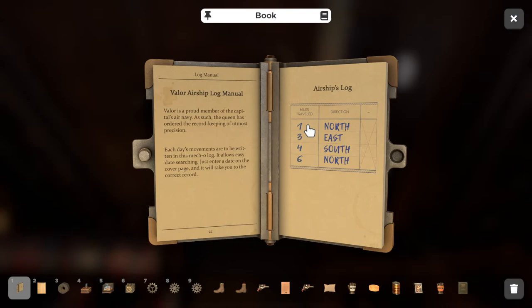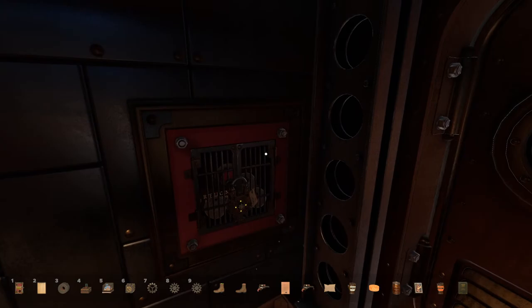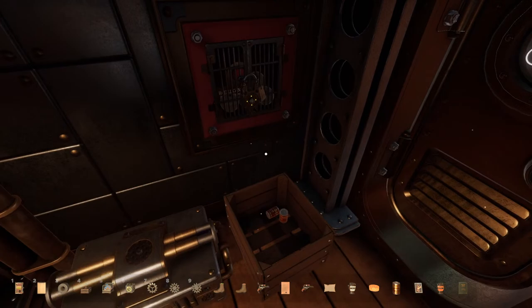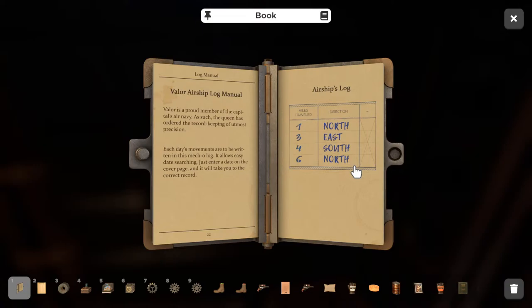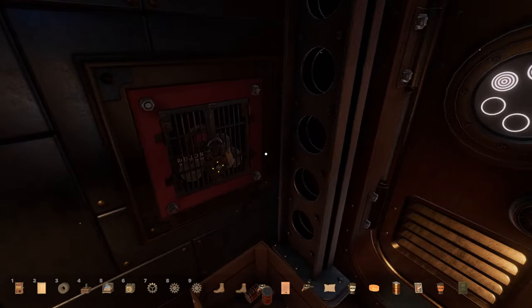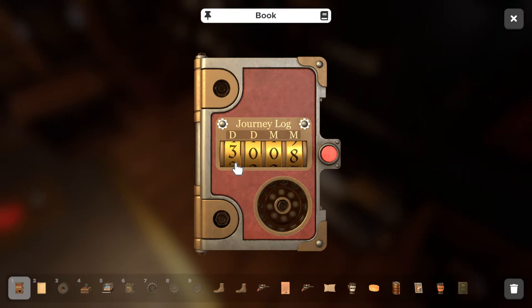North, east, south, north. North, east, south. Nope. God dang it. 1346. North, east, south, north. Maybe we need a different number? There's another number on the gun. 2612. Don't know if that'll do anything, though. I think we have to go to the date in the book that it is for the ship right now.